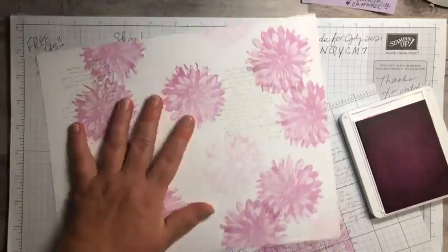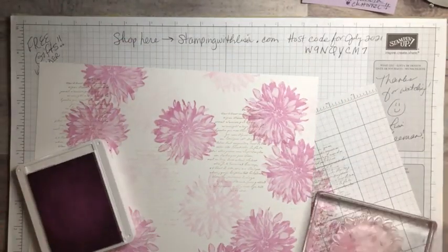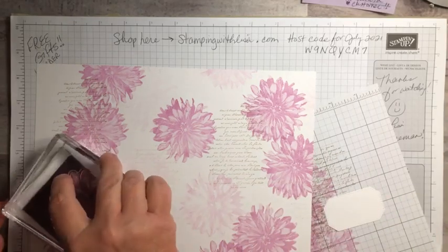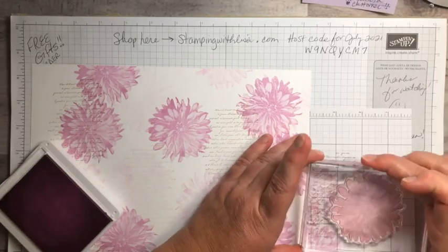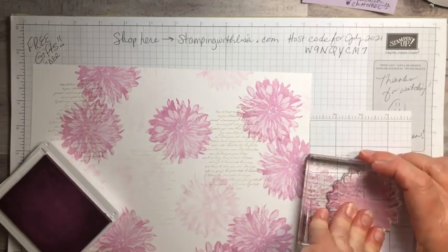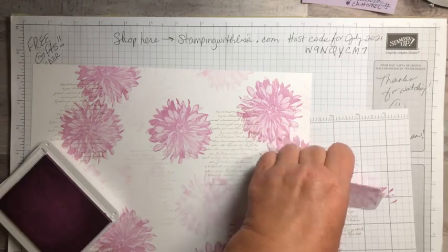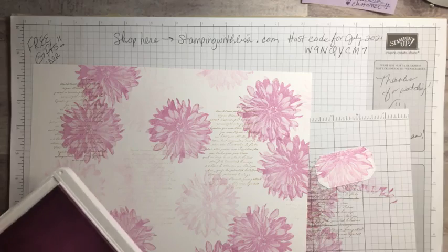All right, so that's the first step. Just get your flowers going all over there. Oh, and also on my words, I need one. So here's my little word piece. I'm going to ink it up, just half of it, and put it just on the bottom of the white piece. There we go. I don't really love that. It kind of came out bad at the top. That's okay. The words will cover most of that.